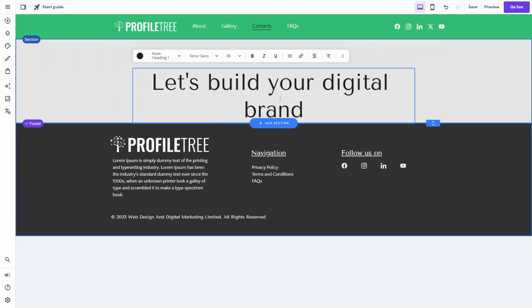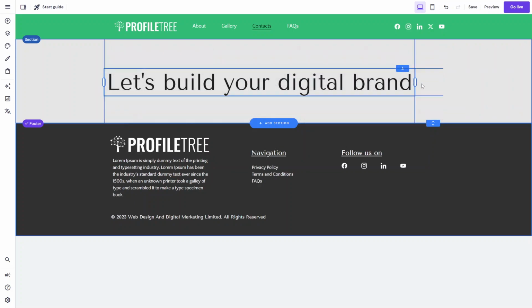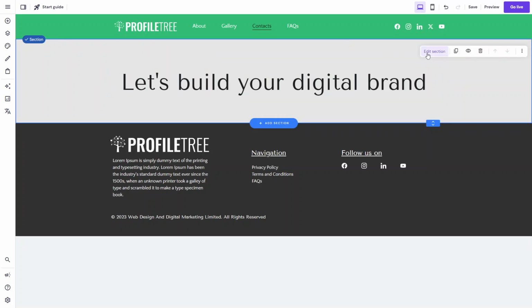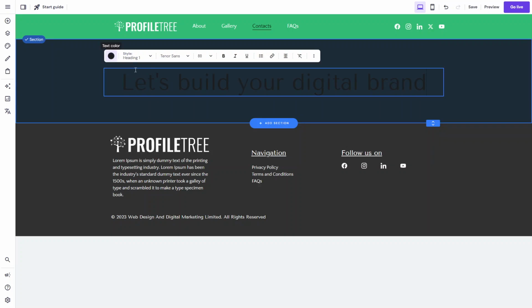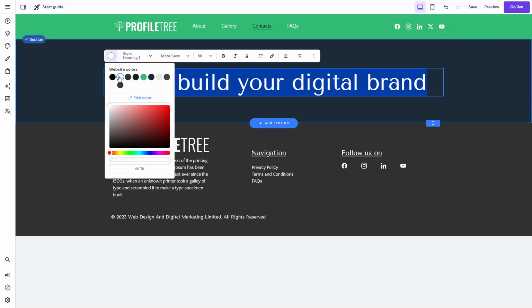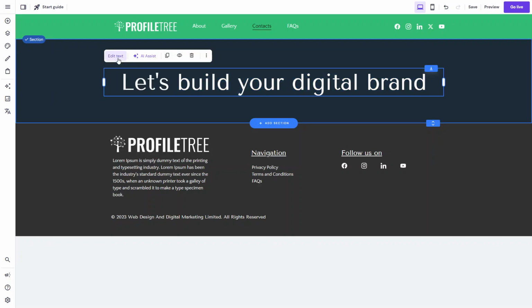So we'll do heading 1. And change the section color to that blue that we have on the rest of the pages, and just change the color as well. We may, yep, perfect. So this is in the middle.